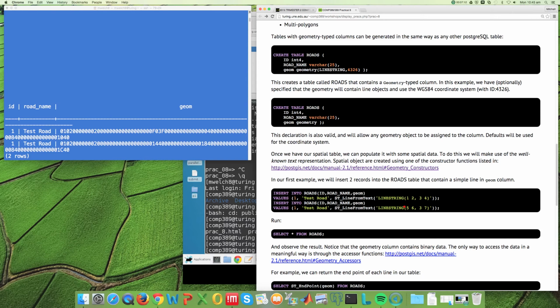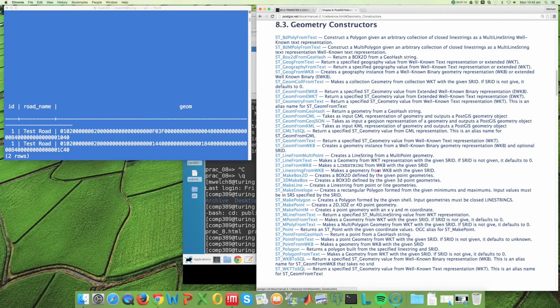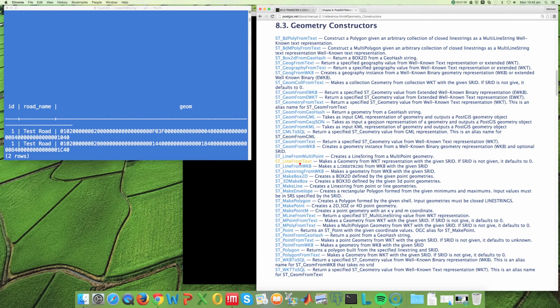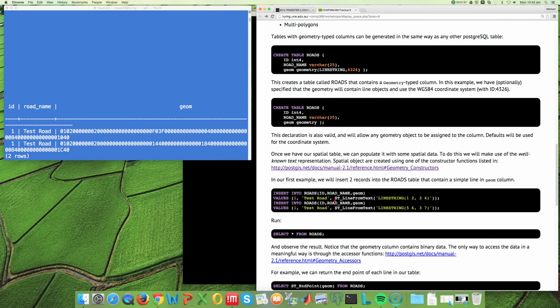If we go back to the geometry constructors, we can actually specify our line from other geometry objects. We can specify it from a set of points, or from a multi-point geometry. I'll go through and cover those, because there's a range of ways you can build up your geometries. But in this example, we're just using the line from text function.